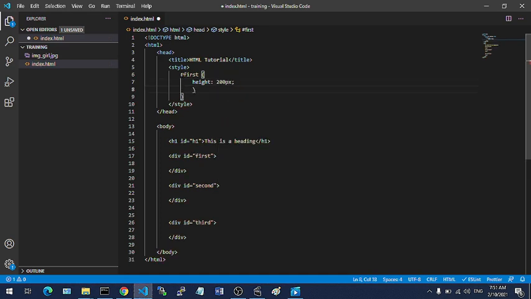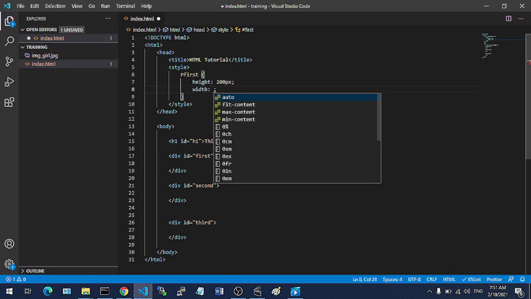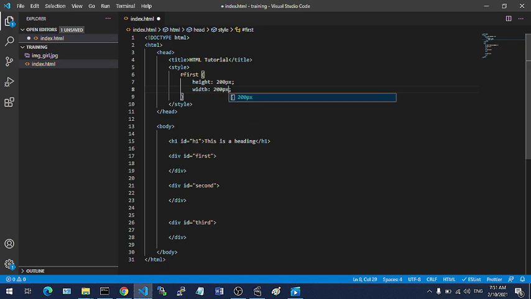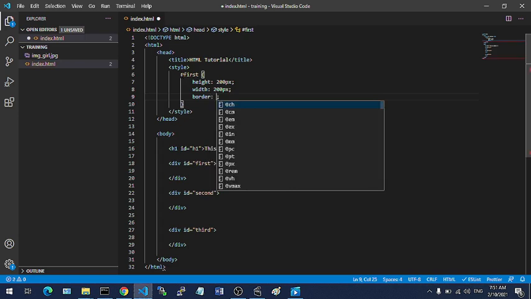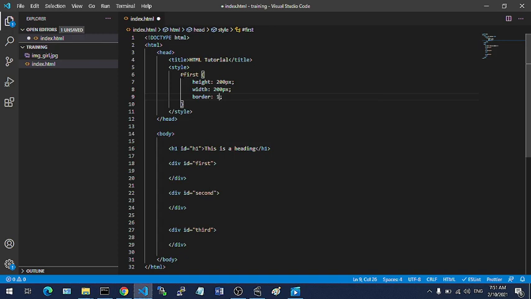So I want to define the width. We don't want it to just be as big as it wants. We want a 200 pixel width, so we have a square defined on the page. Then we can also specify a border for this particular div. The size of the border is going to be 1 pixel. We want it to be solid, and after the solid we can define a color. Then the color of that border should be, say, blue.